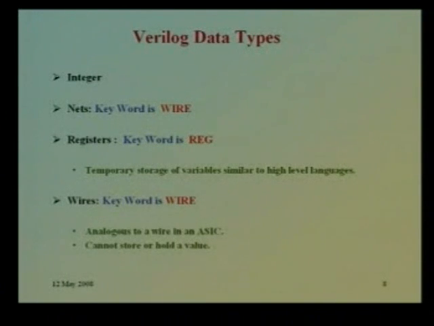Temporary storage is a variable, similar to the high level language. I mean, it is just for the storage, not like a register. You may say register, meaning the registers, right? Digital people will know registers means the flip flop. It is not a flip flop. It is just a variable to store the values unless the value changes.